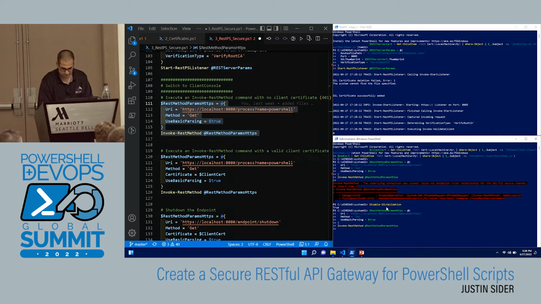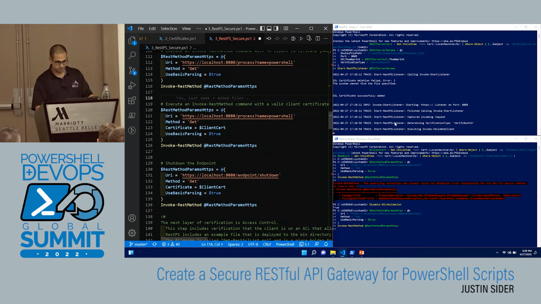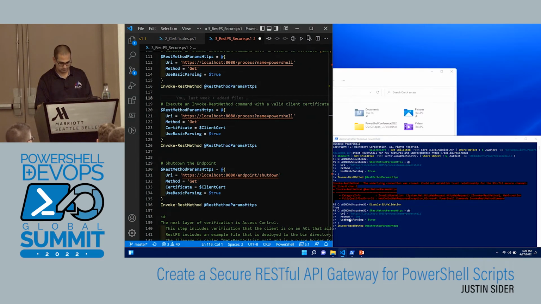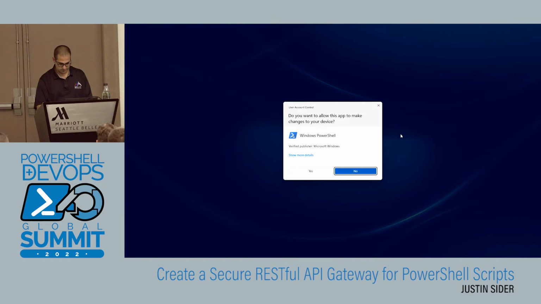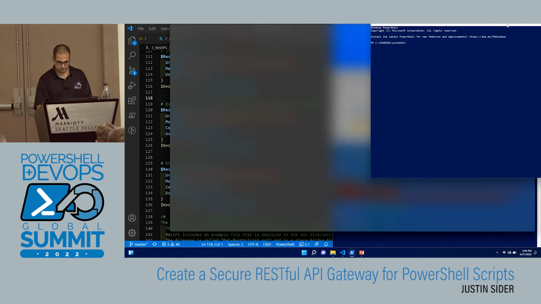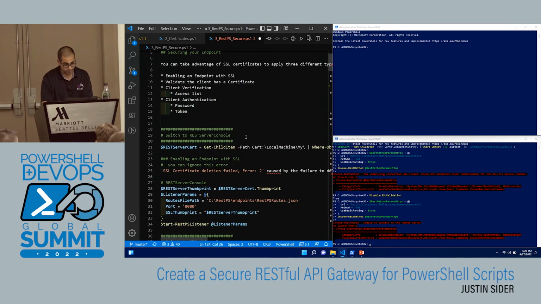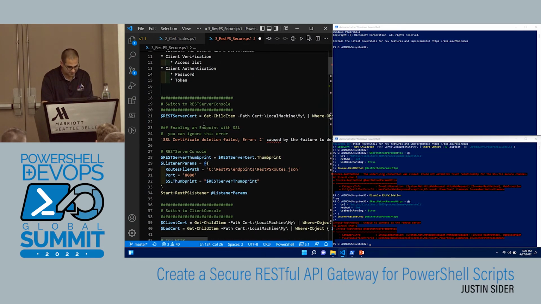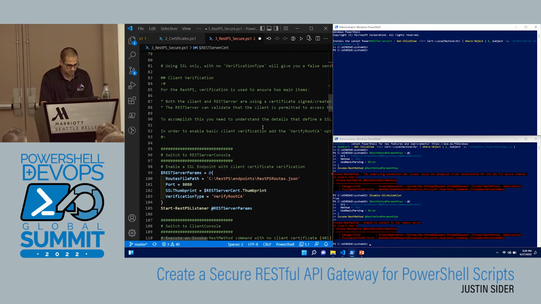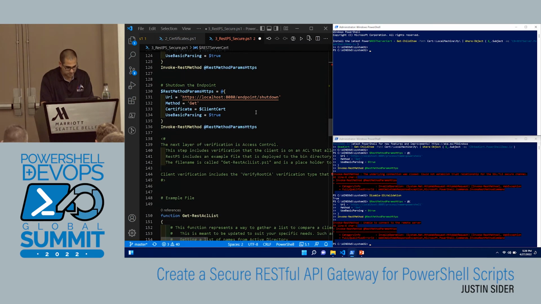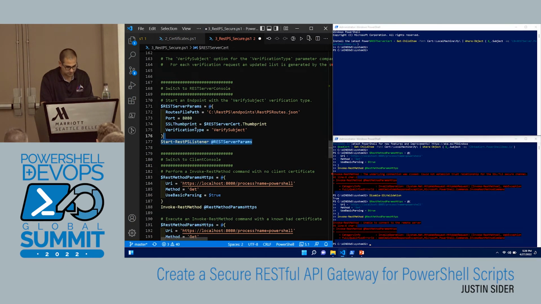8085. Nope, it's hung up on my script. So it's definitely hung up. I don't know why it's hung up on that. Let's move on. All right. I'm looking at the wrong server. Yeah, no crap. All right, verify root CA. Let's move past that one. Let's try this one.